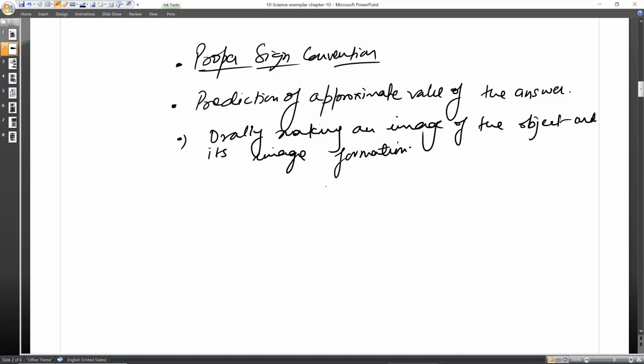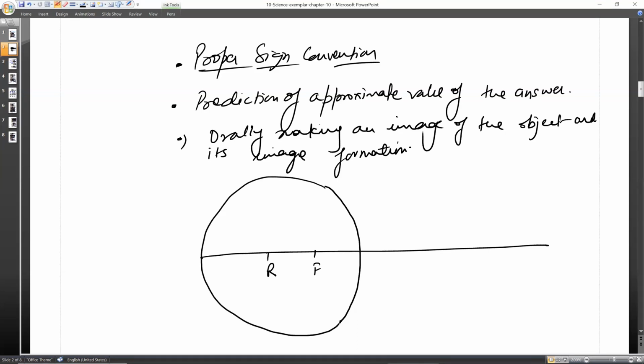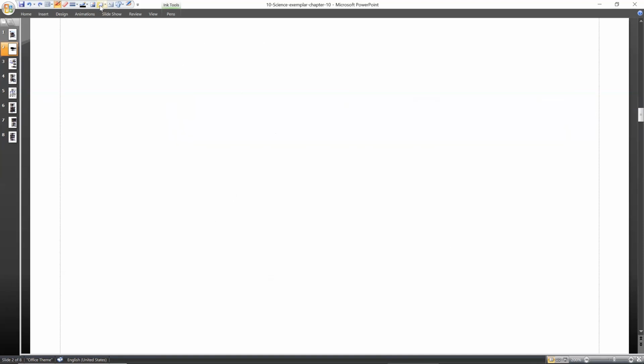So for example, if I'm having this concave lens, sorry, concave mirror, not a lens, so this is the focal length, this is the radius of curvature. If I complete this circle as a whole, there will always be some center. When we complete the circle, we have its center, and this is called the center of curvature, and half of the radius will be considered as the focal length.